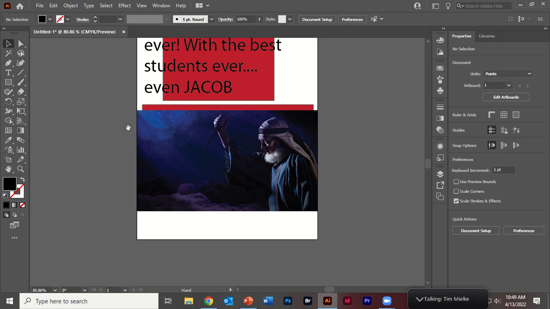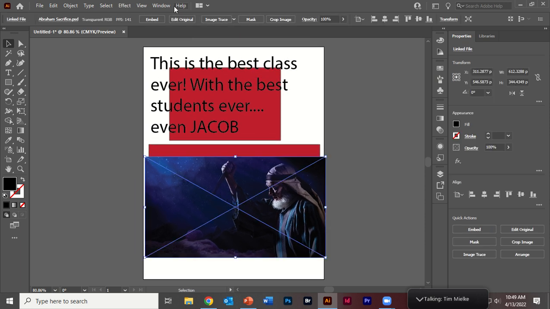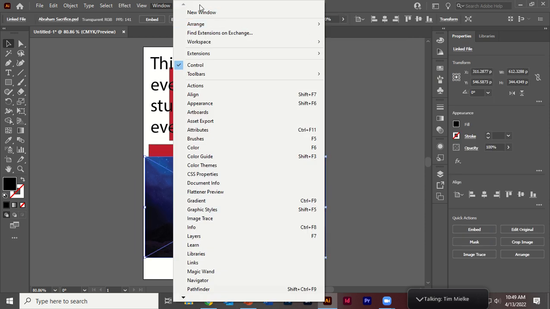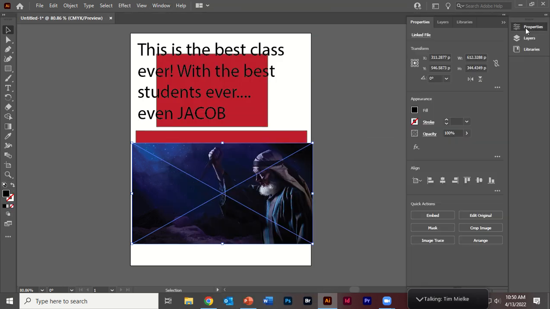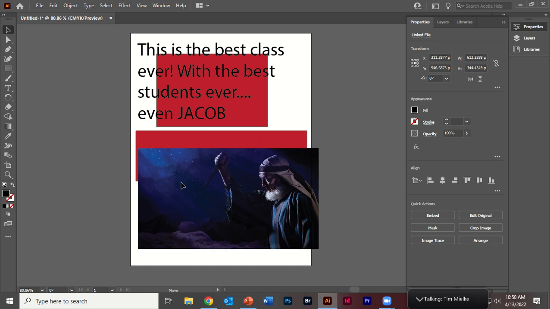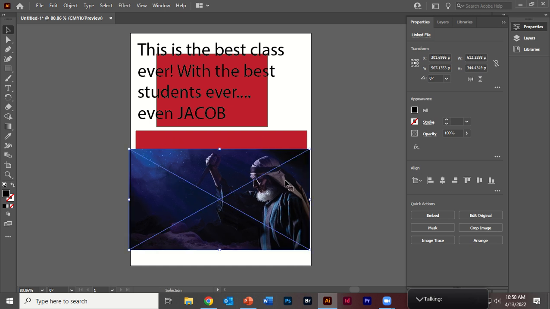Once I've got a picture in there, let me go ahead and switch over to the Essentials. I think I'm in the Classics. On the Essentials, you're kind of seeing the same idea. I'm going to go to my Properties. I have my picture selected still. This image is not actually embedded into the Illustrator file at this point. It's in the document, but remember, instead of being embedded, how is this image being brought into my Illustrator file?